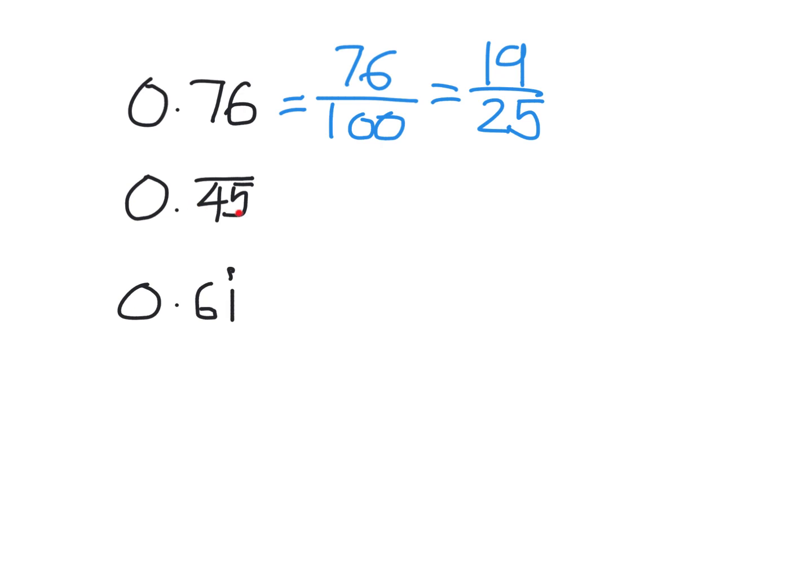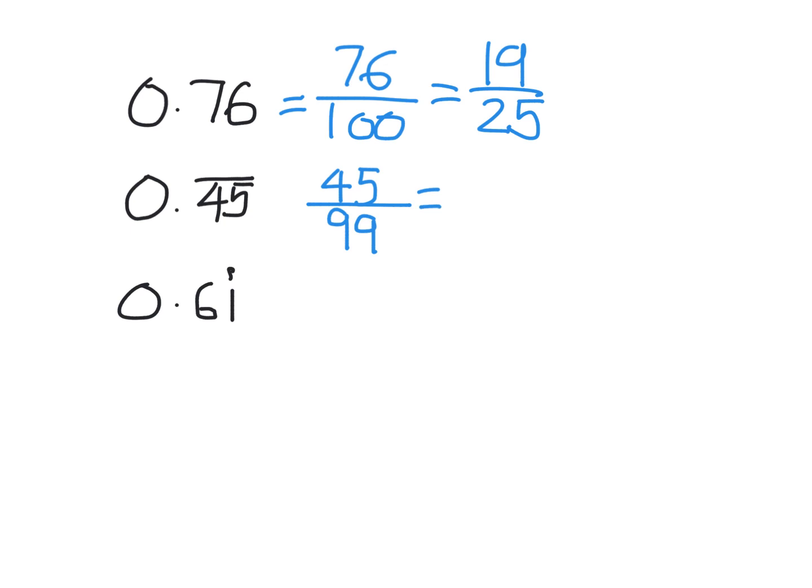What about recurring decimals? So this is one where the decimal expansion is purely recurring. Every digit after the decimal place is repeating. So what we do there is we write the digits that are repeating, so in this case 45. On the bottom, we put all 9s. The number of 9s is equal to the number of digits repeating. So because there are 2 digits repeating, we put 2 9s. So it's 45 over 99.